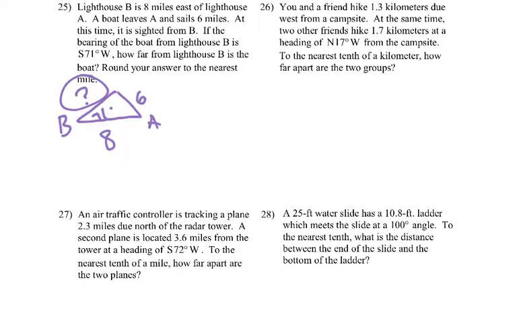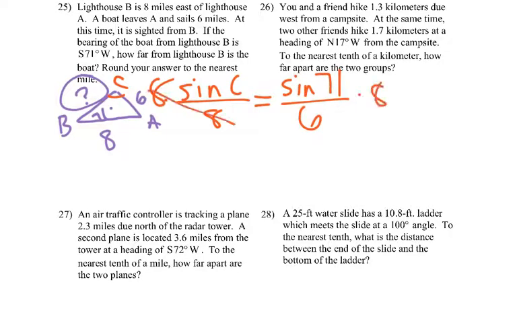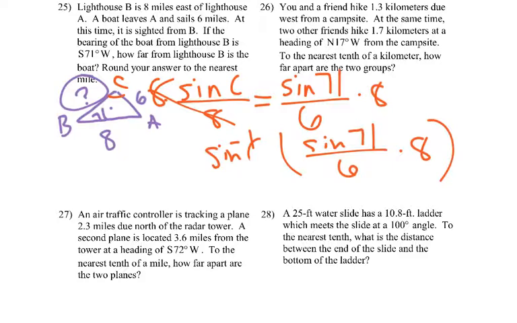Okay, so we start with law of sines. And we'll need to go with that one. We'll call that C. So the sine of C over 8 equals the sine of 71 degrees over 6, times by 8 on both sides. We get sine of C equals sine of 71 over 6 times 8. Take the inverse sine of that whole thing, and we'll get what angle A is. Okay, so again, we use our calculator. So inverse sine of 71 degrees over 6 times 8 gives us an undefined answer, which tells me we set up our problem wrong.